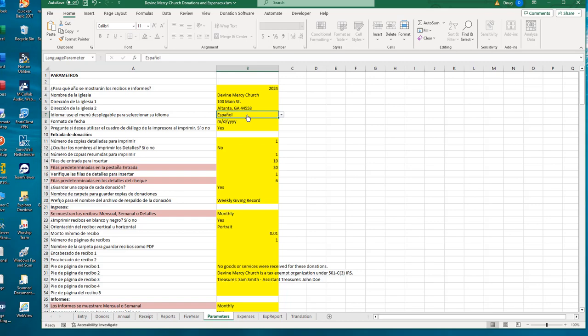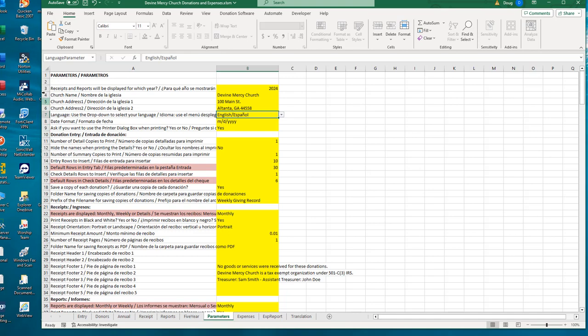So that concept of doing a dual language, I thought was just really a helpful and constructive idea, and I appreciate that suggestion. So instead of doing just Spanish, let's go ahead and switch it over to English and Spanish. And so now you'll see that immediately everything is displayed in both languages.